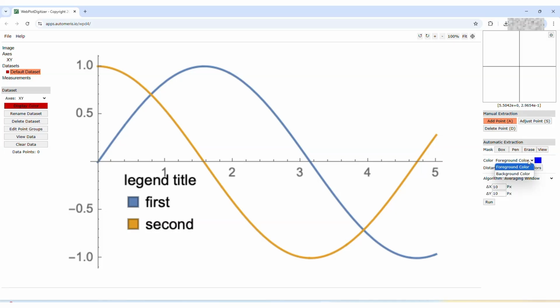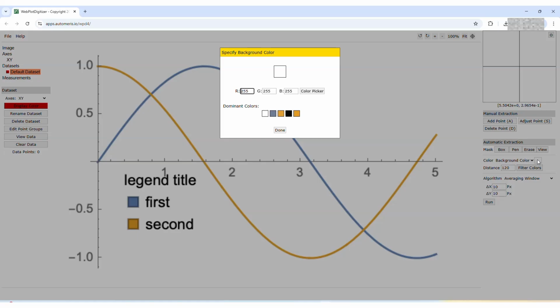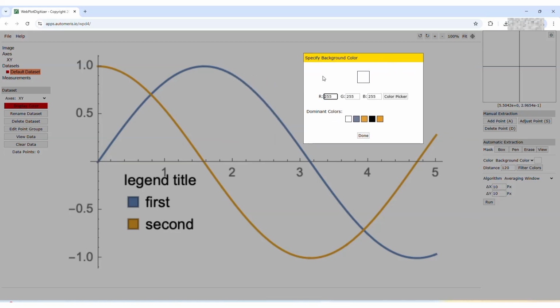Here we discuss the foreground color and background color. The background color is automatically white. When we click on this color box, it gives us multiple colors. If the background color is not white, then we can select it accordingly. If white is okay, then we don't need to select anything.